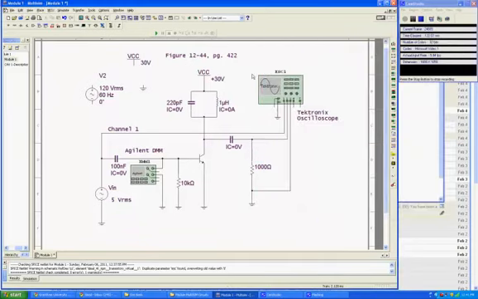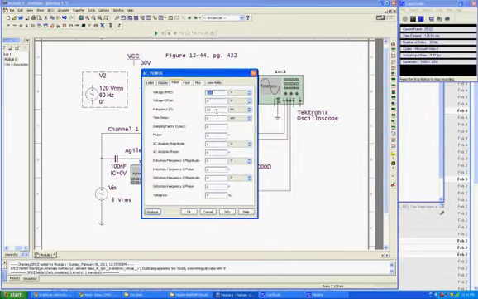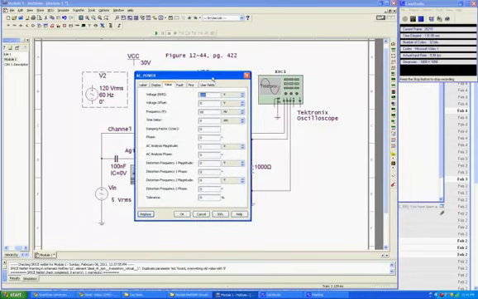Looks like I'd already changed the value, but let's go into this first source here, and we see that we have by default 120 volts. What we want is 5 volts RMS, so you can make the adjustment here, and you can adjust the frequency as well.